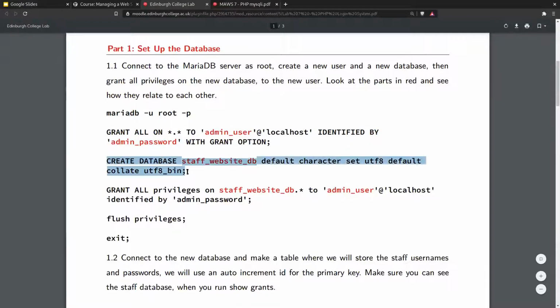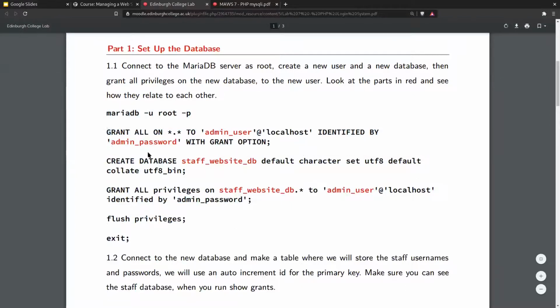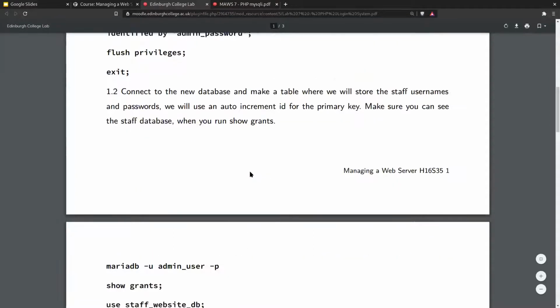Then we're going to create a database called the staff website database and grant privileges to the admin user of this database. Flush privileges and exit. After you've done that, that's all the database set up. Nothing else is required.